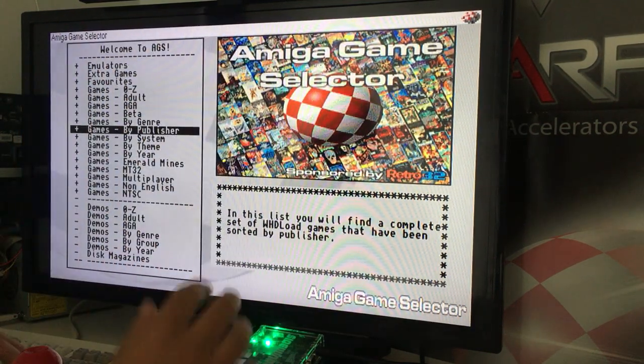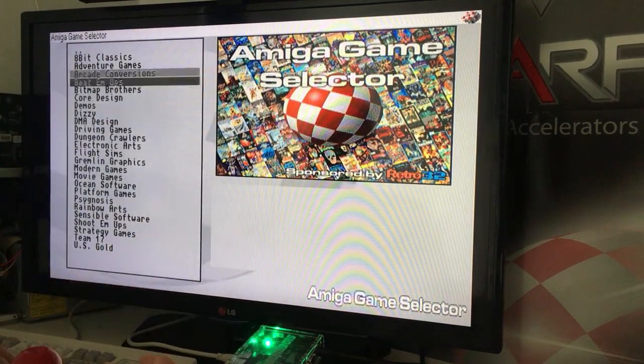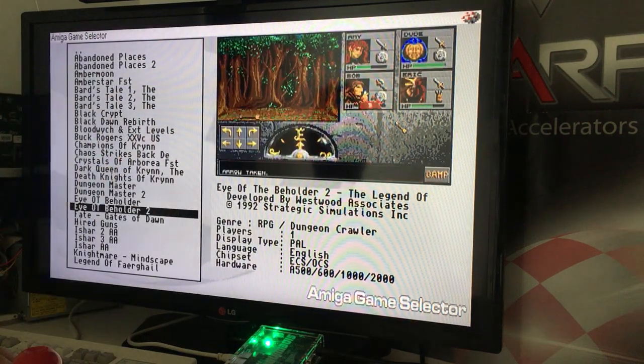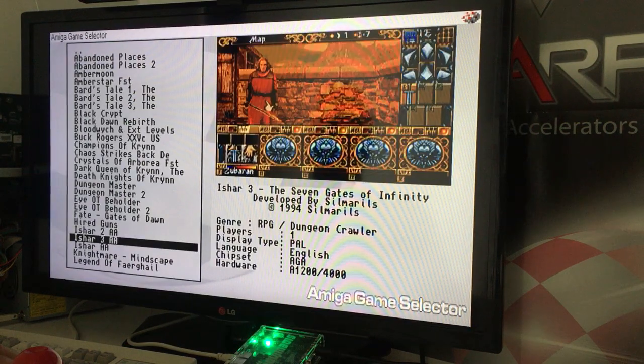Games by genre, and you can see publisher and system and theme. This is cool. Theme, what do you want? Dungeon crawlers? Alright, I want to play After Beholder. That's on the dungeon crawler. There you go. Or Ice Heart. It's so cool. It's so cool.